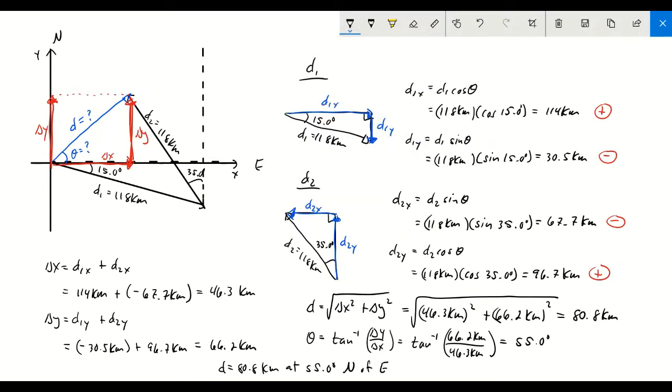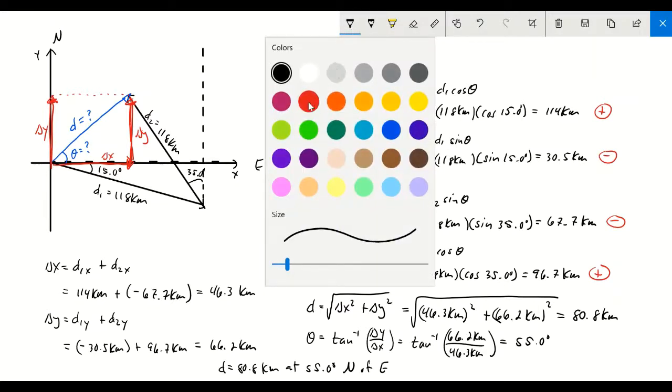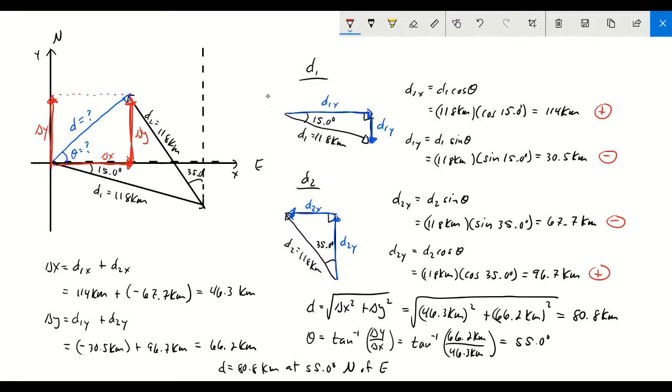So that is quite a bit of work, but it's not something that we haven't done before. We're just using the trig functions that you already know how to use, and we're breaking down something that's very complicated looking over here into simpler right triangles. So that's how we do this practice problem. Give the others a try, and I will see you in class.